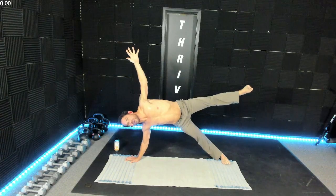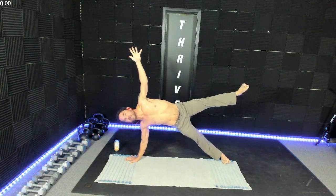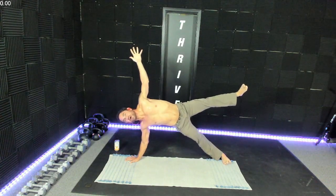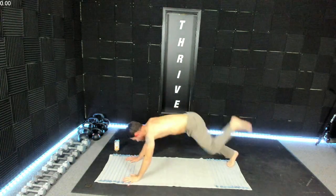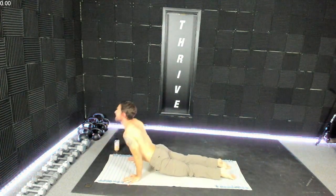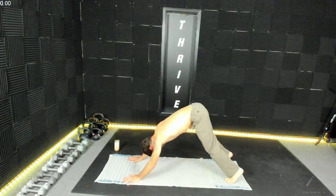option. If you've got another variation, you can take it. Bring your hips in line with your shoulders, your ankles. 3, 2, 1, chaturanga. Good, breath in, breath up, breath out, downward facing dog.